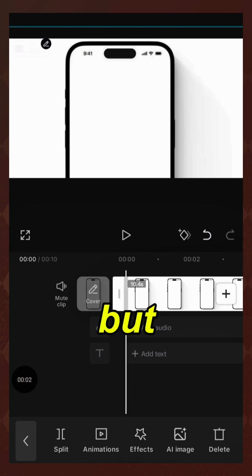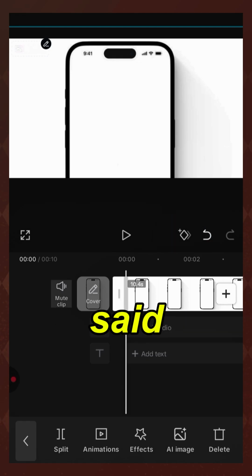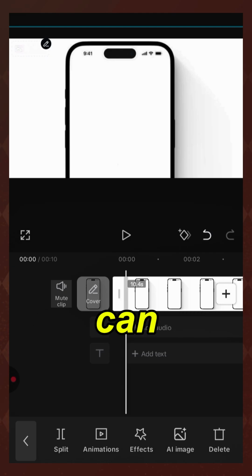So I don't know if you can hear me, but I hope you are hearing me. So this is the keyframe here, this thing over here that I'm circling. Yeah, so that is the keyframe. Like I said, the main idea of keyframe is to move something from A to B, and this something can be anything. It can be to make a text go from small to big, or to make an image go from small to big, or from big to small, or to make a text fade in.